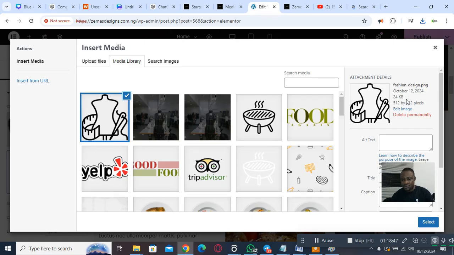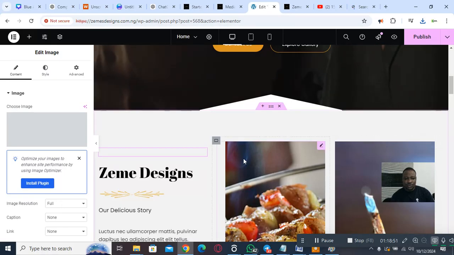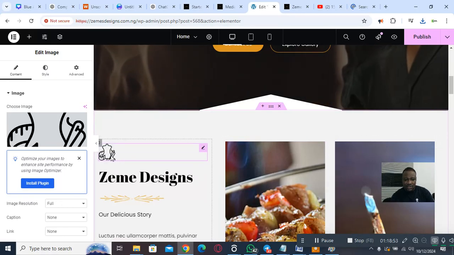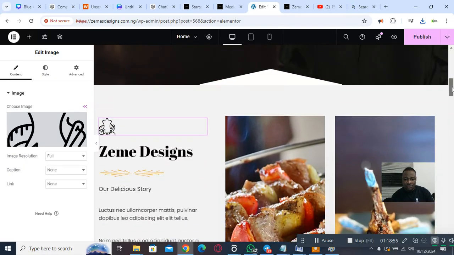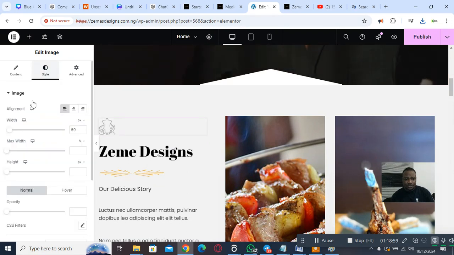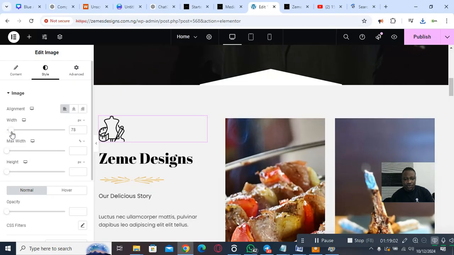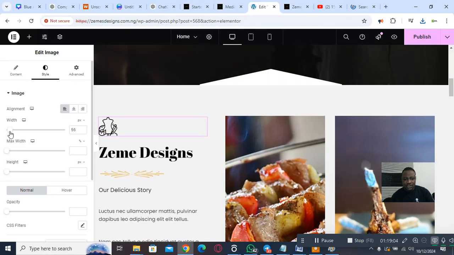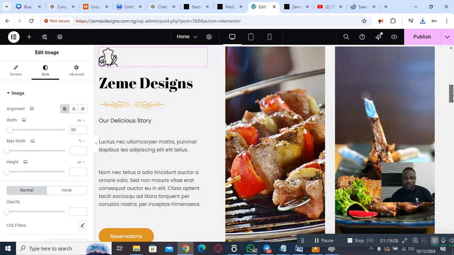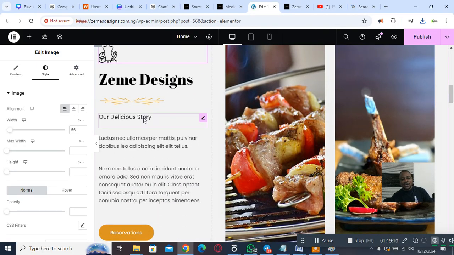So that's very good. So always take note of the size. Okay, always take note of the size. So you can see it's there now. Okay, Zeme Design. So I can go to style. Okay, under style you can increase the width if you choose, or you can still leave it as small as you wish. Okay, so you can see now here is our delicious story.